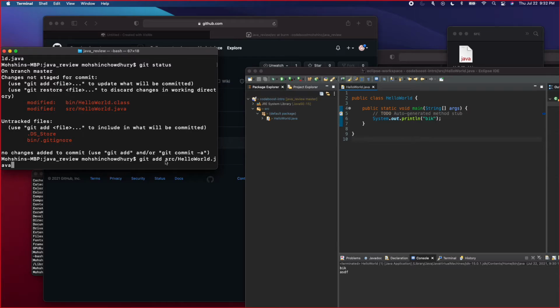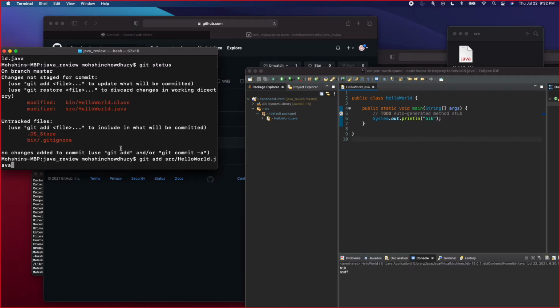Exactly, because I'm specifying this. Before it didn't matter because if I hit Control Save here, it does it in the background. If I'm adding it now, Git is only considering that Java file. It's not an IDE, right? The IDE considers a class file. Git does not, right? You guys get it?